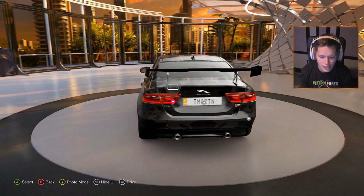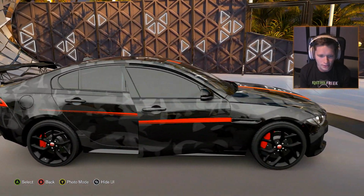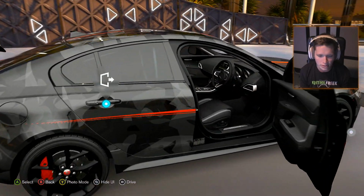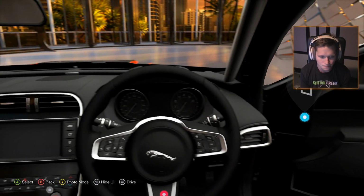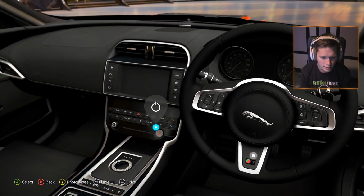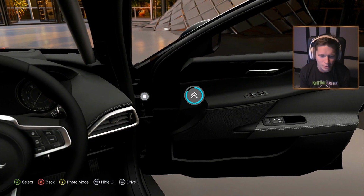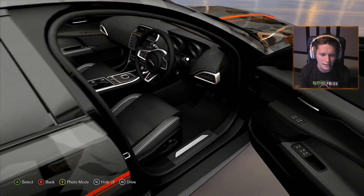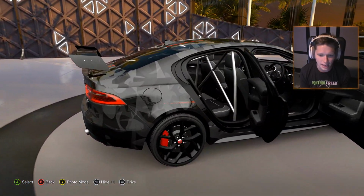We've definitely changed up the look of this Jaguar quite a bit. So let's go ahead and hop into the driver's seat here. Looks like this is the right-hand drive version, which should be interesting. Pretty nice interior. As far as Jaguars go, it's kind of a run-of-the-mill Jaguar. It's nothing crazy. It's not like it's an F-Type or anything like that.